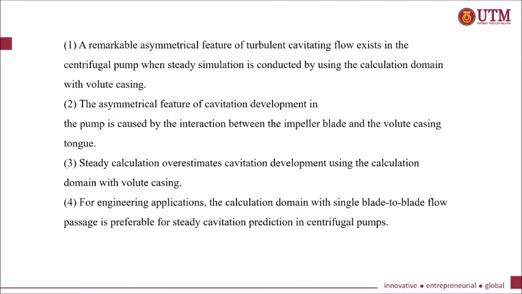As for the conclusion, a remarkable symmetry feature of turbulent cavitating flow exists in the centrifugal pump when steady simulation is conducted using the calculation domain with volute casing. The asymmetrical features of cavitation development in the pump are caused by the interaction between the impeller blade and the volute casing tongue. Steady calculation overestimates cavitation development using the calculation domain with volute casing. For engineering application, the calculation domain with single blade-to-blade flow passage is preferable for steady cavitation prediction in centrifugal pumps.